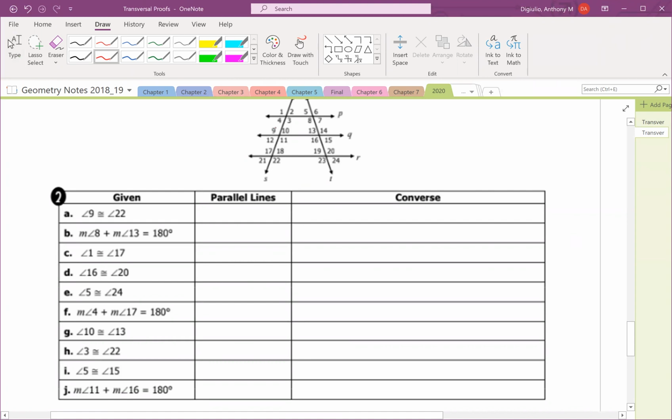Let's look at angle 9 and 22. And if I'm looking at 9 and 22, I'm kind of ignoring all these other numbers right now, right? So if I look at 9 and 22, based on what I see, I might even highlight the lines in this one first. I see this line here and this line here. So based on those yellow lines, I see that those two are alternate exterior angles. So that's the converse that I'm going to use because I know that they're congruent, which means that Q is going to be parallel to R.